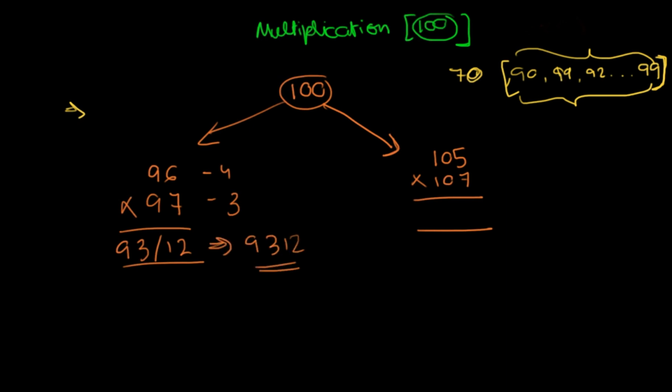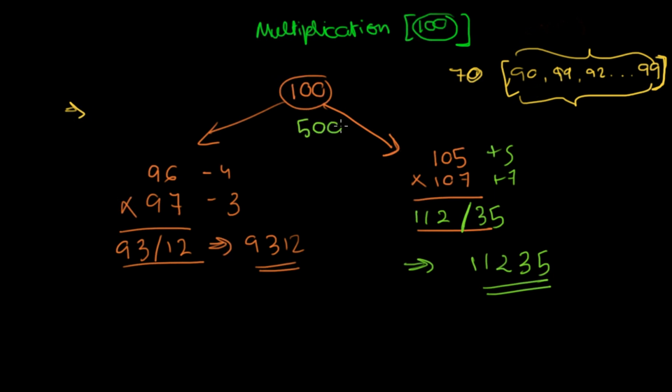And in this case we have 100, and this is plus 5 and this is plus 7, so when we add these we get 112, and then when this is multiplied we get 35. So we get 11235. So these methods are actually faster. I just use the steps to explain it to you, and you can use this anywhere you want. It depends on whether both the numbers are closer to the base you're taking. So the base can be anything. Base can be 50, base can be 500, base can be 20, base can be 200.